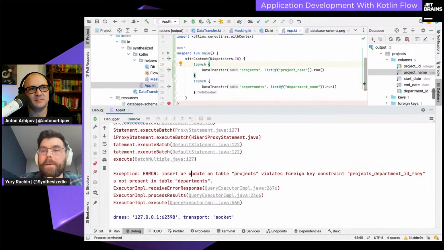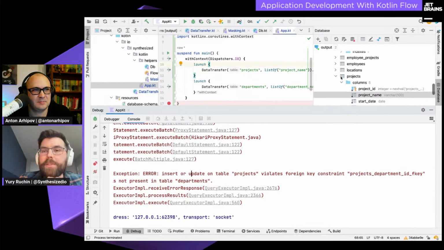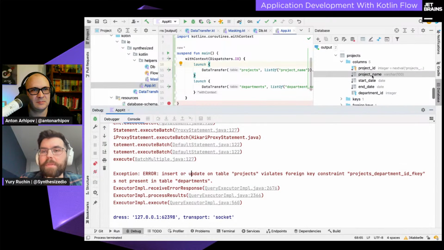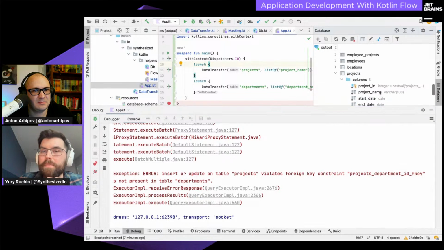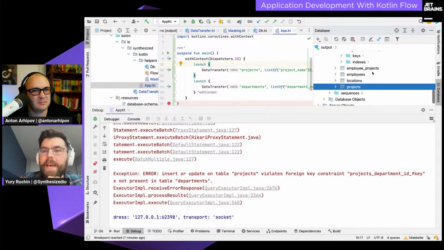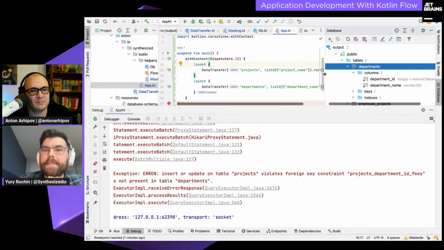So let me explain what that means. When we insert into the project table and we have a certain value in the department ID column, we must already have it ready and available in the departments table, because otherwise the data integrity would be violated, right?